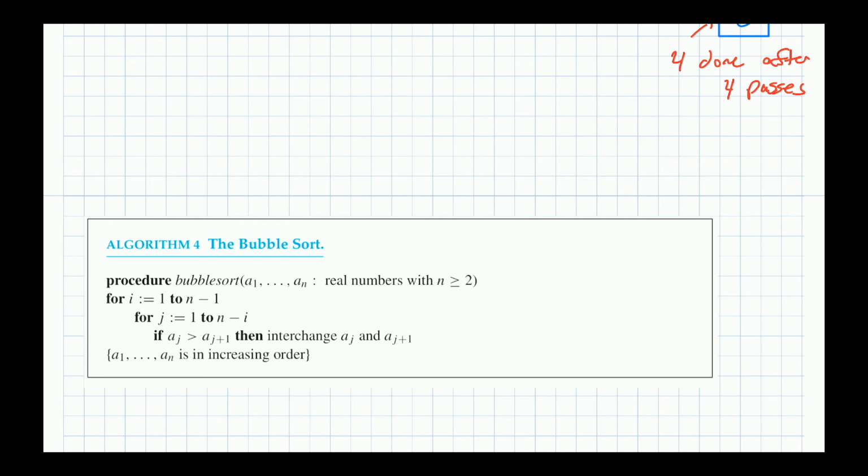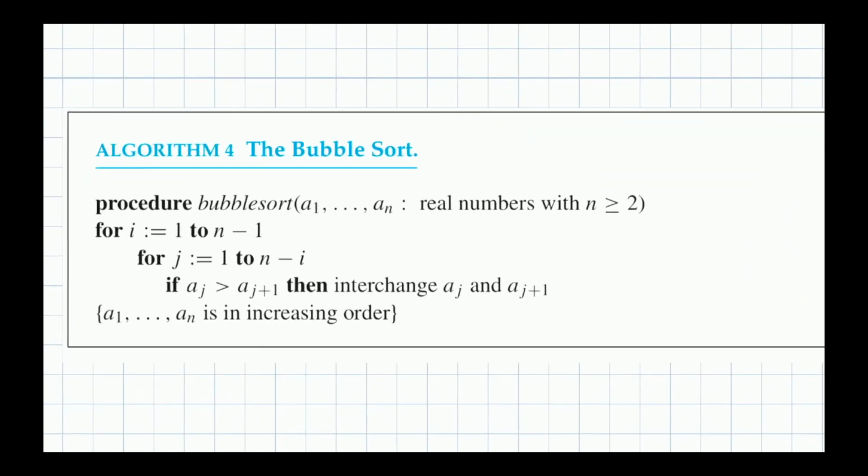All right, so here's the bubble sort. It's actually very simple code. The bubble sort is much easier to code up than the binary search. And you do have to code up the bubble sort in the next homework. So it's really simple. Let's just look at it.